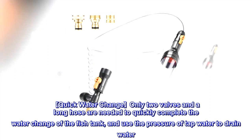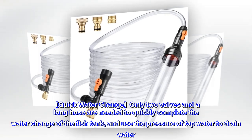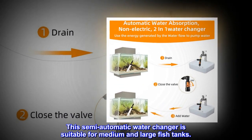Quick water change. Only 2 valves and a long hose are needed to quickly complete the water change of the fish tank, and use the pressure of tap water to drain water. This semi-automatic water changer is suitable for medium and large fish tanks.